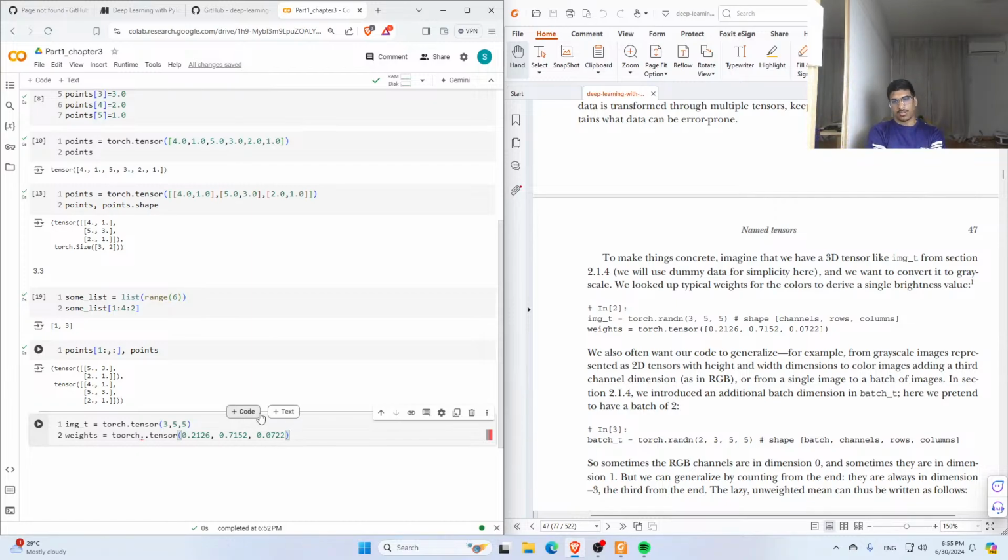We also often want our code to generalize. For example, from grayscale images represented as 2D tensors with height and width dimensions, to color images, adding a third channel dimension as in RGB, or from a single image to a batch of images. In section 2.1.4, we introduced an additional batch dimension in batch_t. Here we pretend to have a batch of 2. Okay.